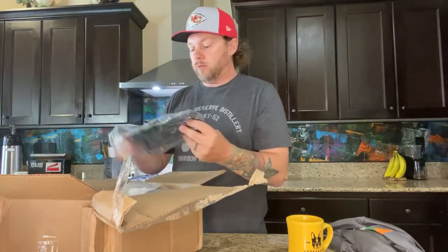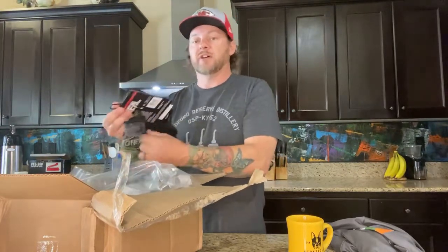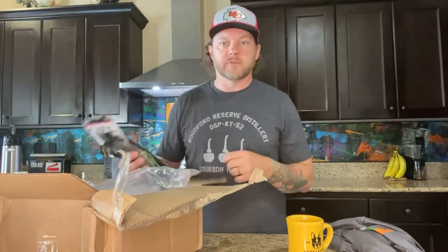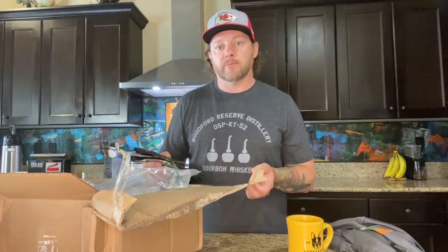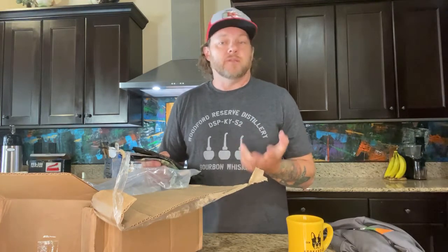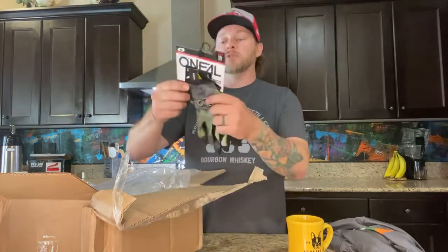And with O'Neal, one thing you need to know, when you go on the website, you check the bike section for all the gear and stuff, but I actually order a lot of the moto stuff, and the gloves basically cross over, moto gloves and mountain bike gloves. But I've been ordering moto jerseys more than I have mountain bike jerseys because the price point is amazing. The fabrics are really good, and I really like the fit of the Element jerseys, which we'll get into in just a second. Here is a brand new pair of camo gloves they just brought out for the 2022 season.